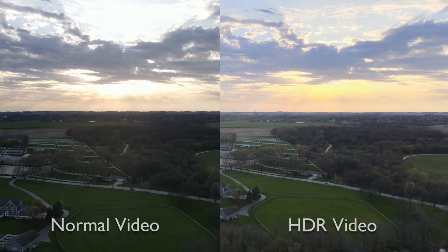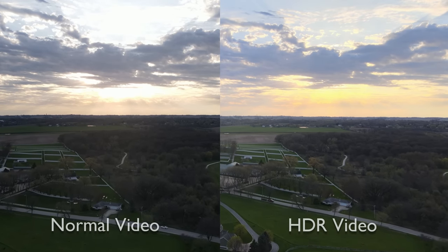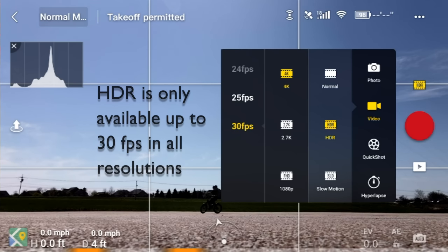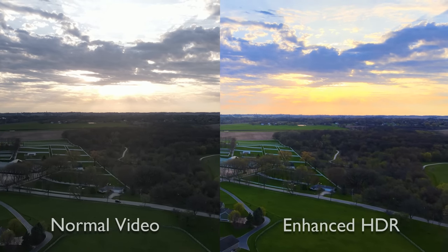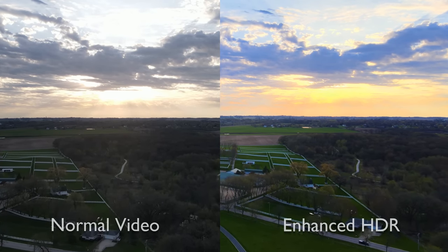So next up, this is really what the sensor and the drone are all about, which is HDR video. Any camera can do HDR photos — there's no real magic there anymore. The magic here is in HDR video. In this first example you can see on the right we've got the HDR video: more color, more illumination in the foreground. In the sky at the very top you see clouds that aren't even there on the left. I did these shots back to back, only about a minute apart — same scene, two very different videos. I prefer the HDR, no doubt. With the extra color you get in the sky, you can take that even further. I upped the saturation and vibrancy a little bit, and that color that wasn't even there on the left, you're able to enhance it even further in the video on the right. The point is you can play around and you have much more to work with in the HDR video.